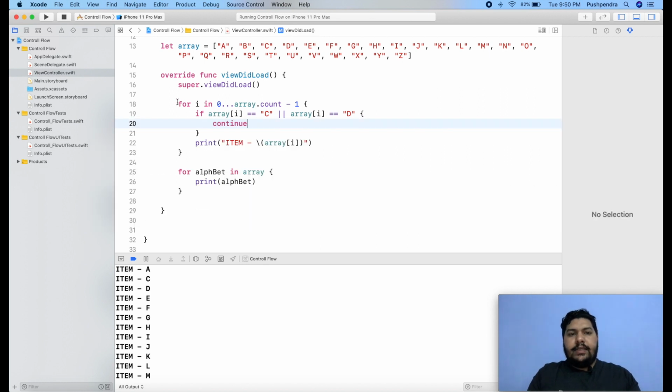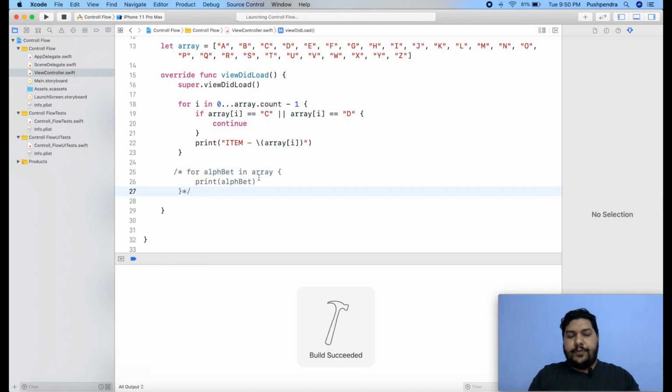So in the output of this array, when you print the items, you will not find C and D. The rest of the items will be there, because after this continue statement it will return to the for loop with the same i index. So for showing this I am commenting this here. Now I will run this and you will find the output.